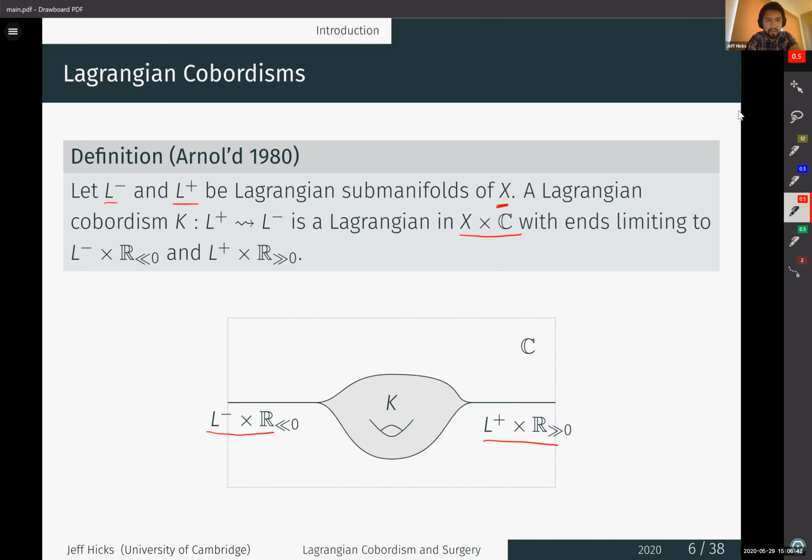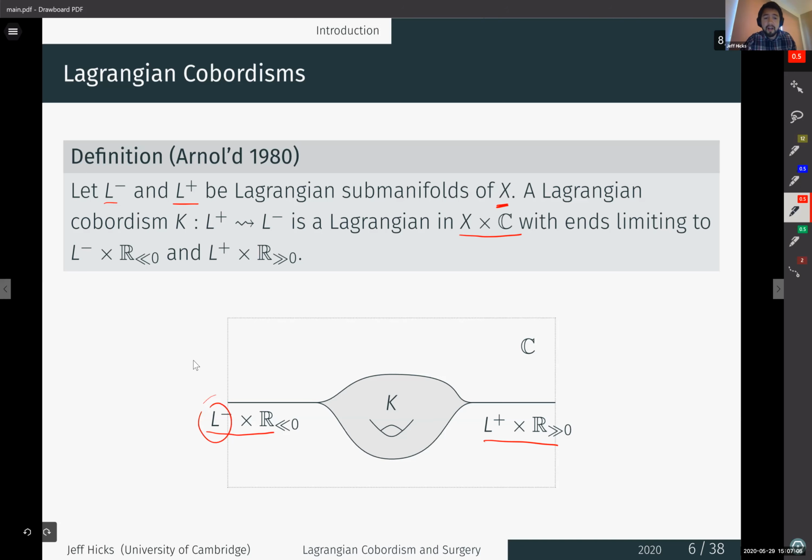Over here, I need to look like my Lagrangian L minus in the fiber, but then I'm allowed to do whatever I want. And then I have to look like a line in the base. Over the middle, I'm allowed to do kind of whatever I want. And I see that there is something in the chat. In what sense is anti-surgery a new operation?